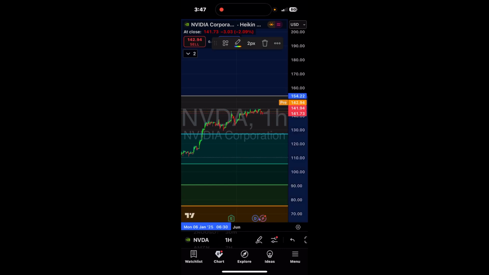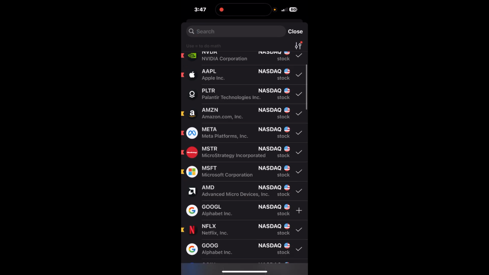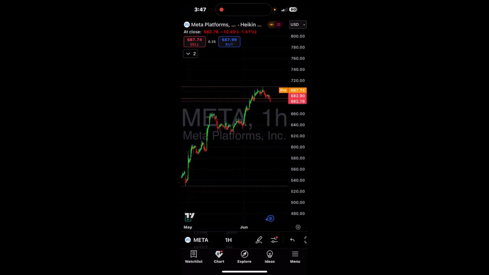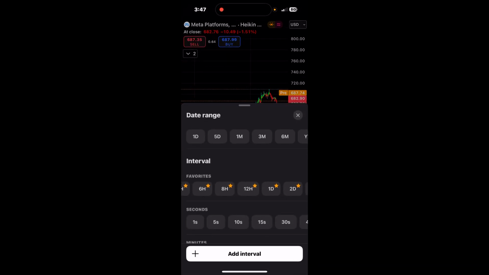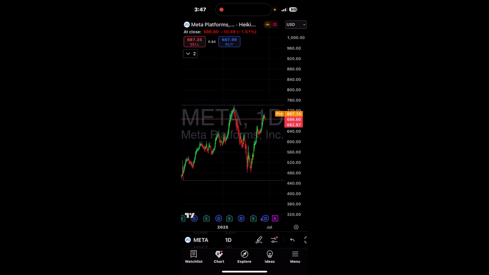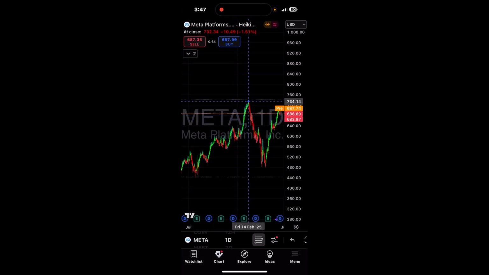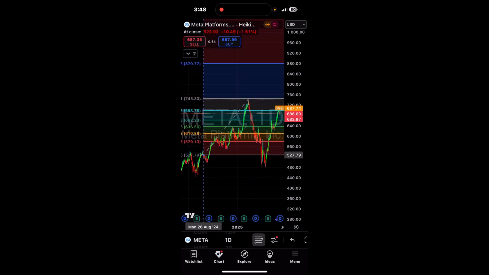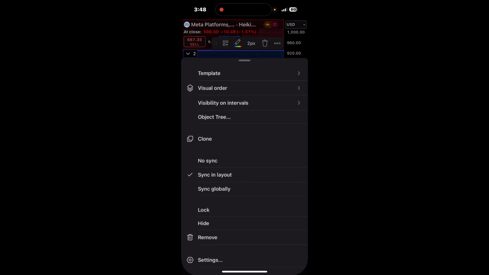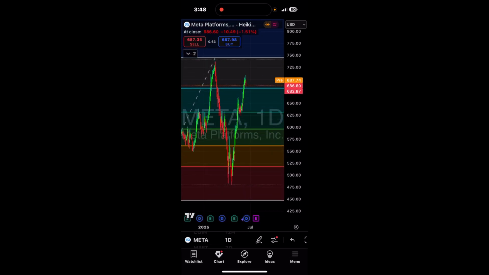Let's look at one more asset real quick, or maybe a couple more here. Let's look at Meta. And we're going to go to our day chart. And see, you want to go to your Fibonacci. You want to go to your highest point, to your lowest point. And once you draw the Fibonacci, make sure you lock it because it will move. And then you want to look at it.